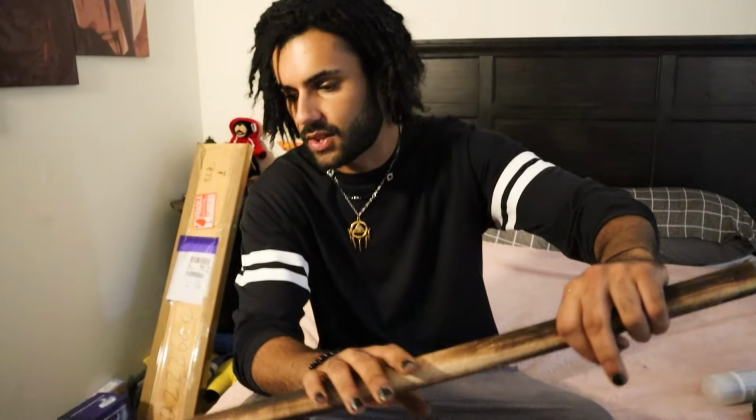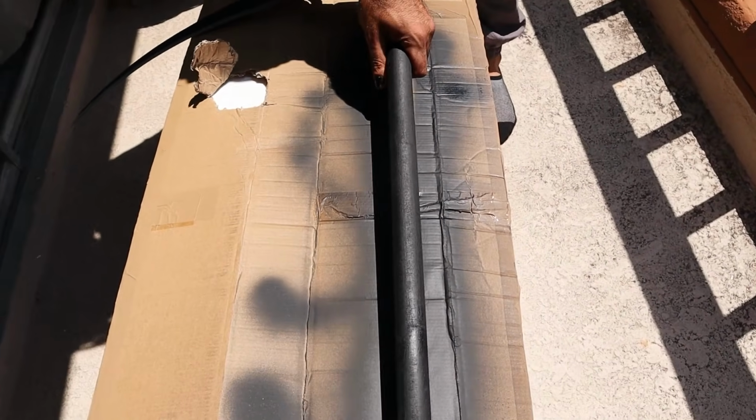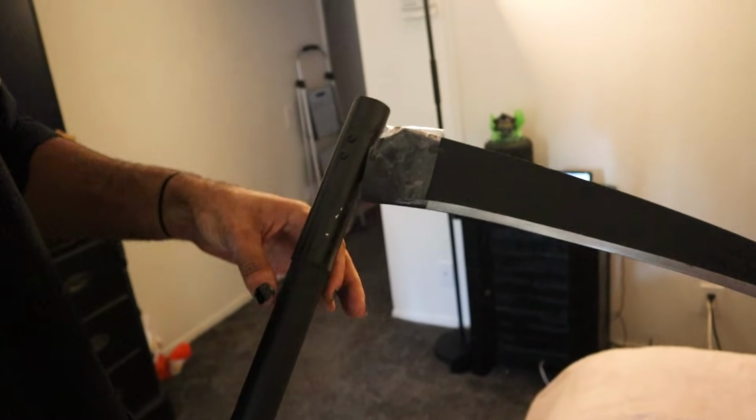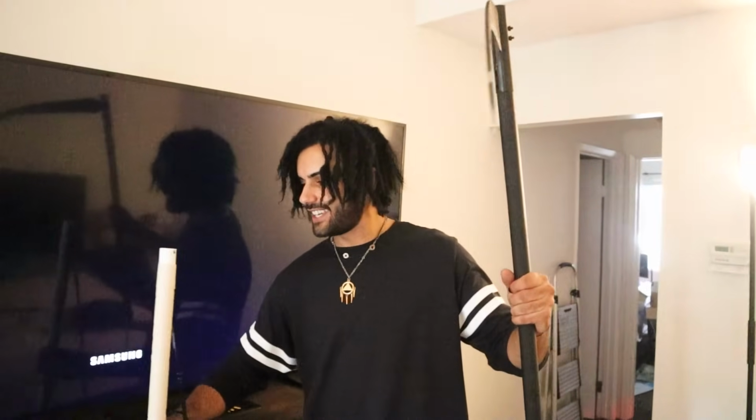We're gonna go ahead and spray paint the rest of this completely black. Let's go do that. Hey man, the paint job in this one's way better than the last. Remember the last one was all blotchy and stuff? Oh yeah. This one is nice and smooth and boom. Oh, Alex, that looks pretty sharp. Yeah, man, it is really sharp. That's a perfect line right there. And now, dude, here we go. Officially complete Madara fan blade, dude.